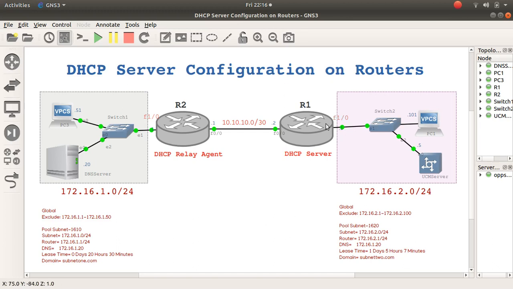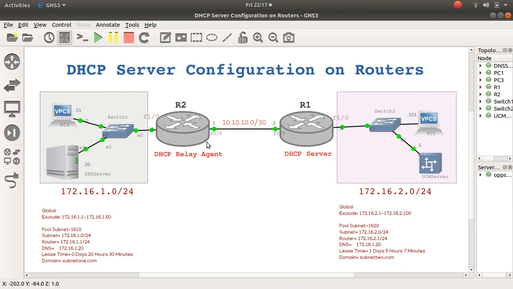So on the right hand side, you see a subnet I call subnet2.com, and I have a DHCP server which sits here. And on the left hand side, I've got a DNS server and I've got a DHCP relay agent. We will get to what that means in a moment. And I've got a machine here which supposedly has an IP address of .51 of this subnet. And I have another machine here supposedly with an IP address of .101, and this UCM server has an IP address of .5. This has an IP address of .20. I do have connectivity between these two routers.